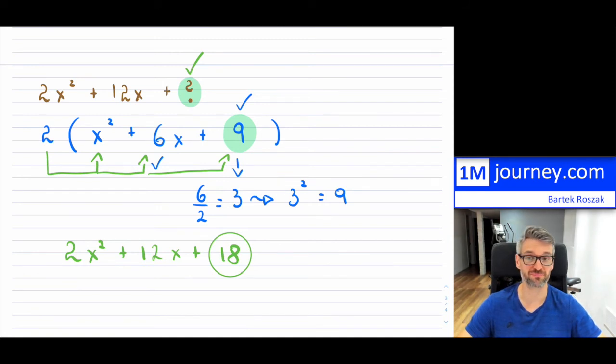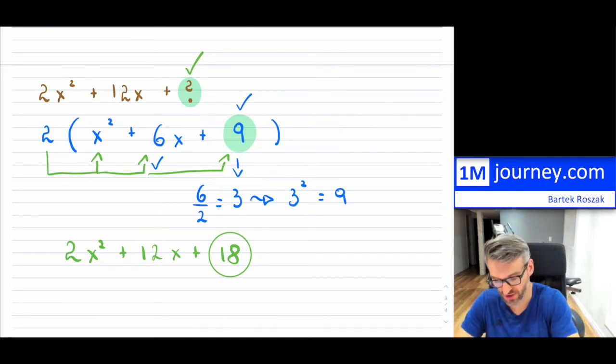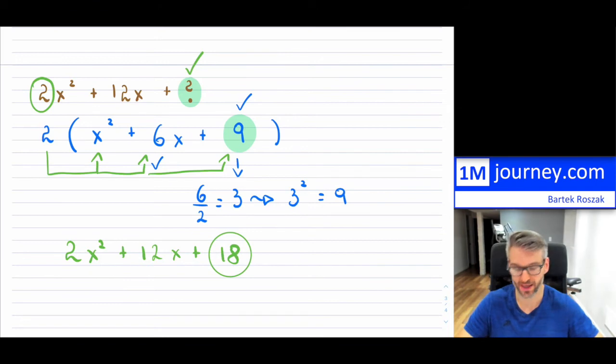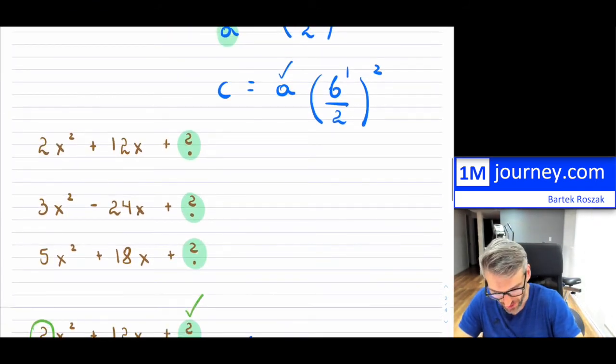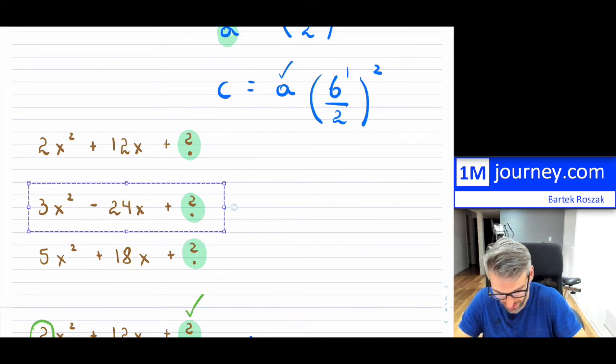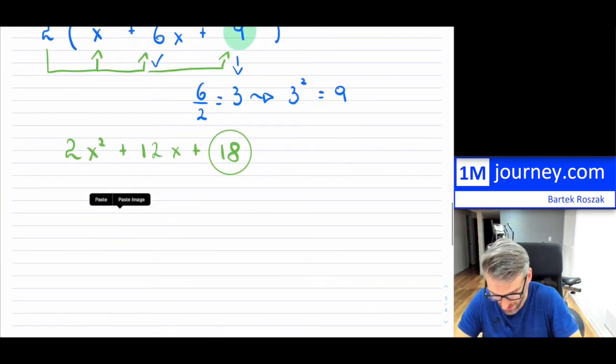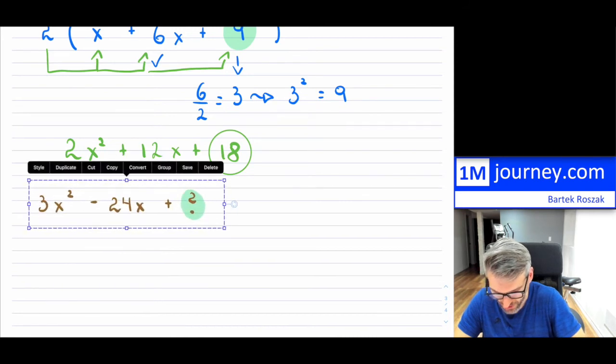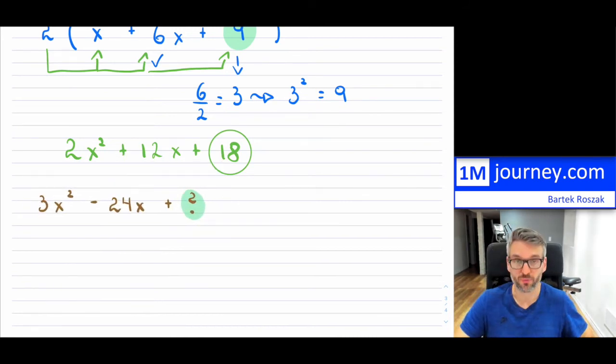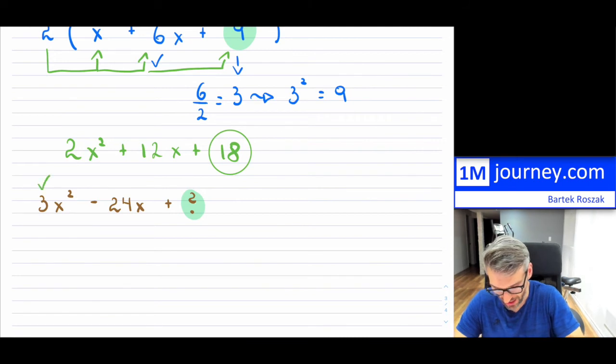So it's not very much different than when the A is just equal to 1. The only difference is you're going to be factoring out your A. Let's try another example. So the second example right here that I have, let's break it down and then see how we can come up with our answer. So step 1, we're going to factor out the A. We're going to take this thing out so that I'm only dealing with something I'm familiar with.